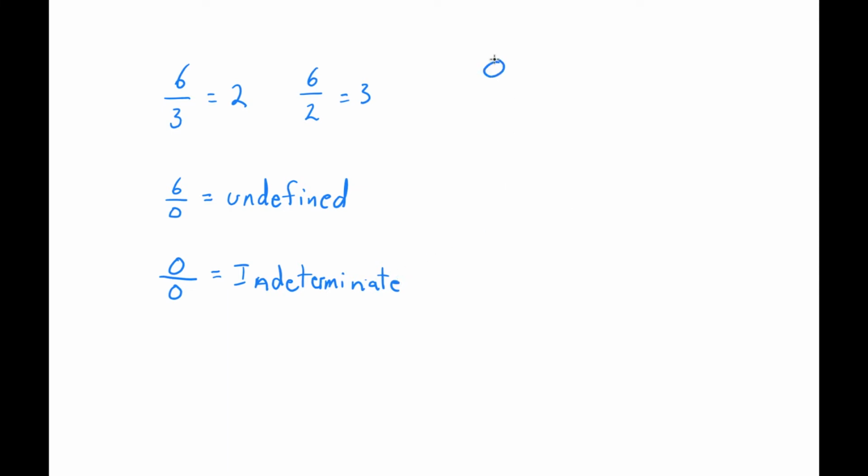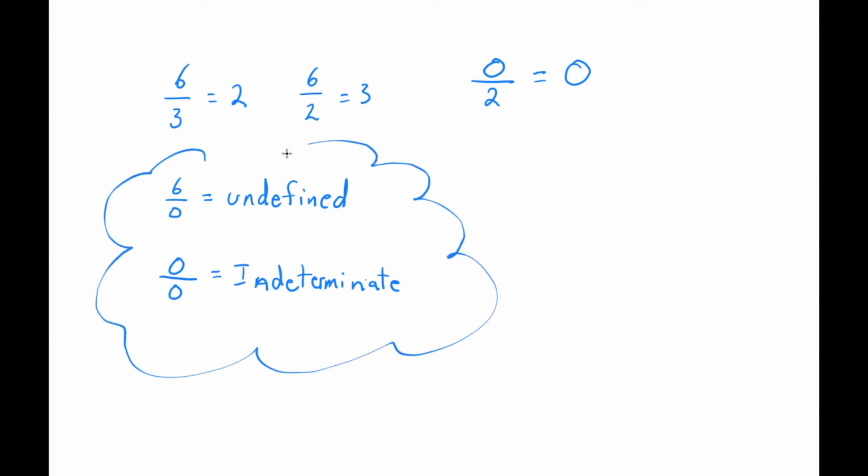Now, if you have nothing, and you want to divide nothing by 2, then both of you get nothing. You can divide 0 by a number. The answer is going to be 0. Pretty straightforward. But if you divide by 0, you get undefined, and if you try to divide nothing by nothing, that's even more crazy, and we call that indeterminate. Remember those. These will be on quizzes and tests as you go forward. So write those down. A number divided by 0 is undefined, and 0 divided by 0 is indeterminate.